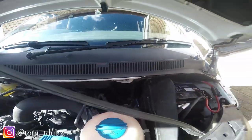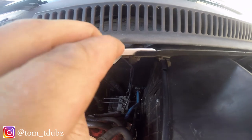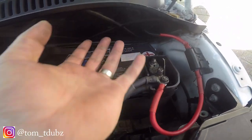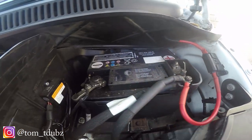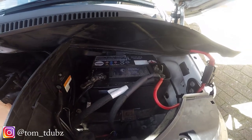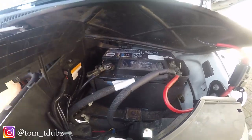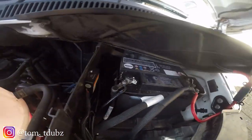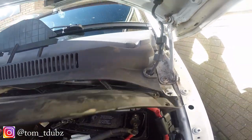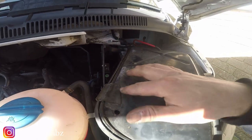If you need to know how to remove the glove box, I'll prop the camera up and do a speed mode while I take it out - it's quite straightforward, it's just a few torque screws. First we're going to remove this and get access to the little bolt just under there and up there, get those undone, and then this panel will slide out. I'm going to try and drill a hole at the bottom for the cable to go through. I'm going to remove this panel - I've taken the screws out.